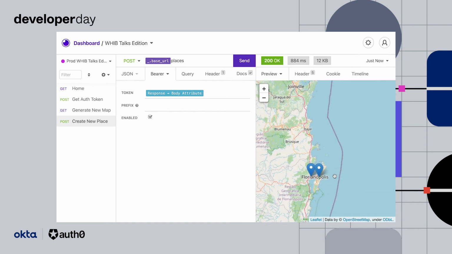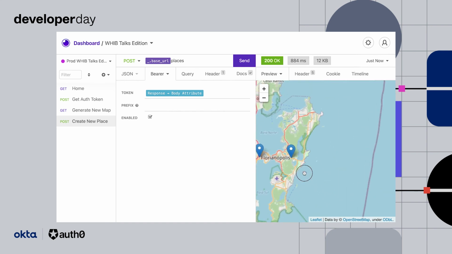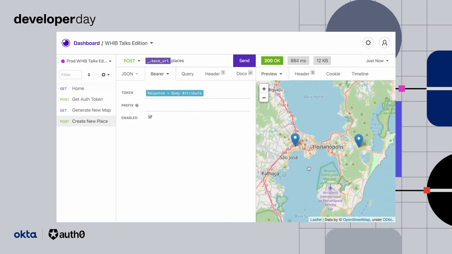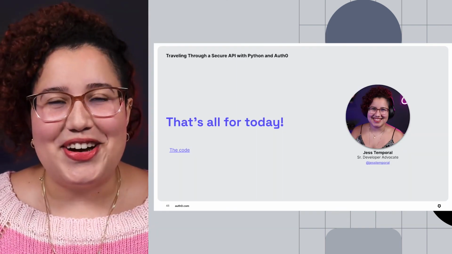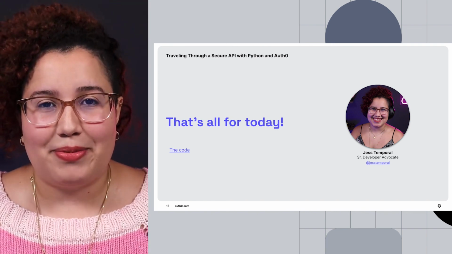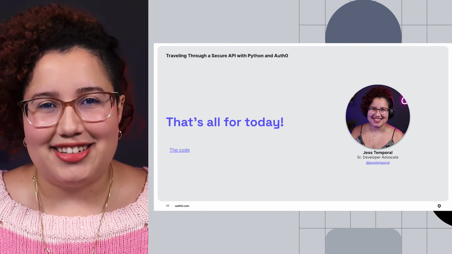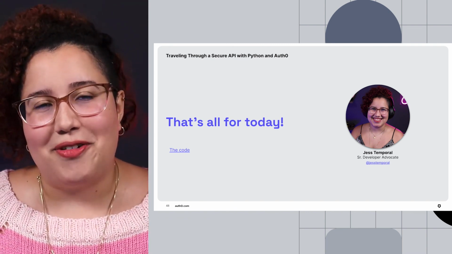So in Florianopolis, where I went to my first Python Brazil, my big Python event, and I twisted my ankle, and São José is right here, very close to Florianopolis, all this area. And this was it. Now you know everything you need to build your own map. And why not get started right now with the city that you are watching this talk from?